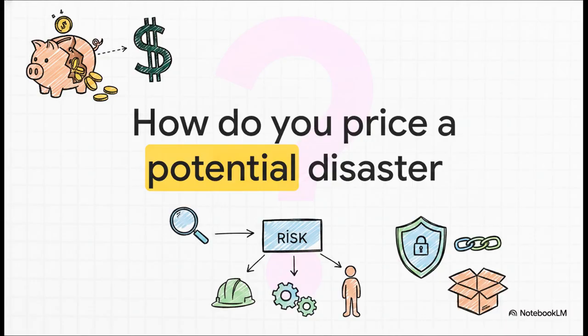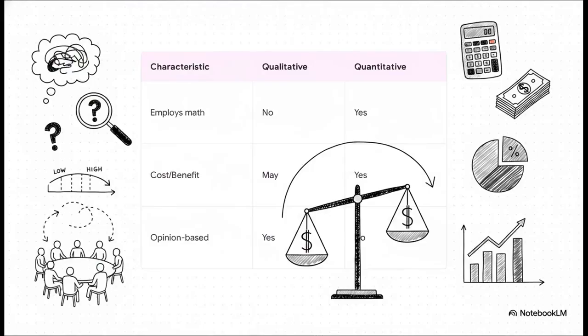To answer that question, we use 2 approaches: qualitative and quantitative analysis. And prudent due care actually requires using both for a balanced perspective. Qualitative analysis relies on scenarios, judgment, and intuition. It ranks threats on a scale, say from low to high. A great example of a qualitative tool is the Delphi technique, which is an anonymous feedback process used by a group to reach an uninfluenced consensus.